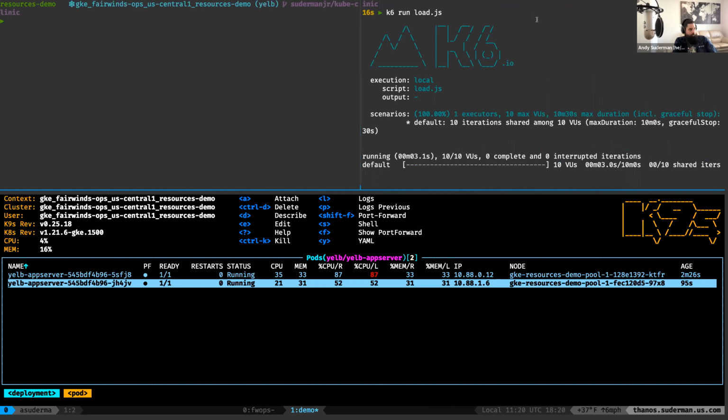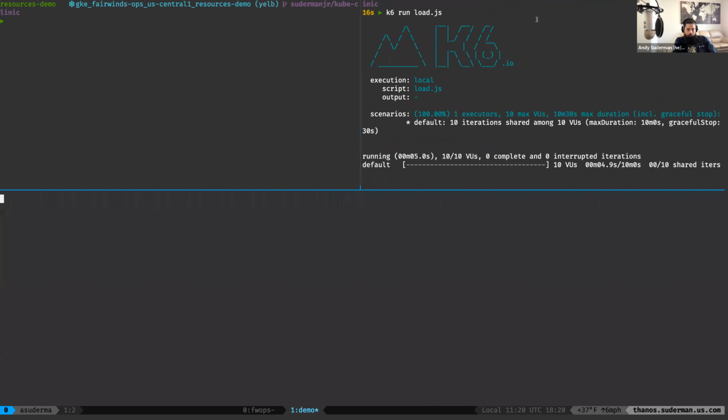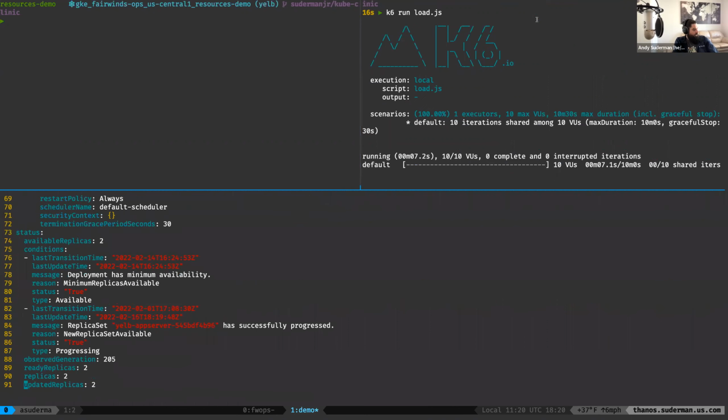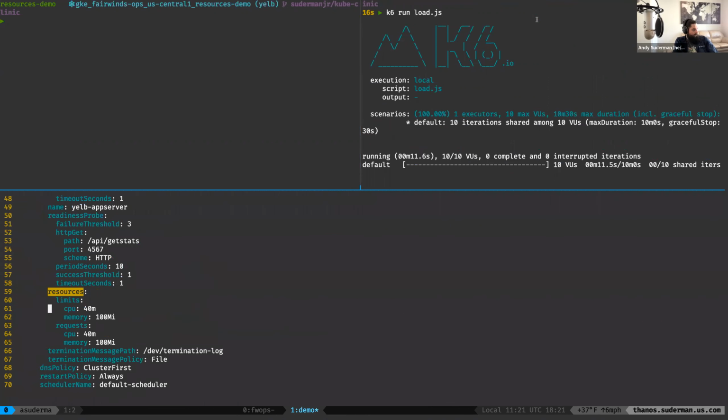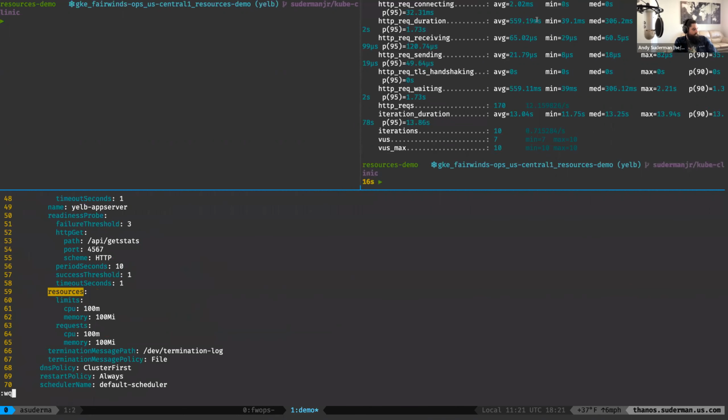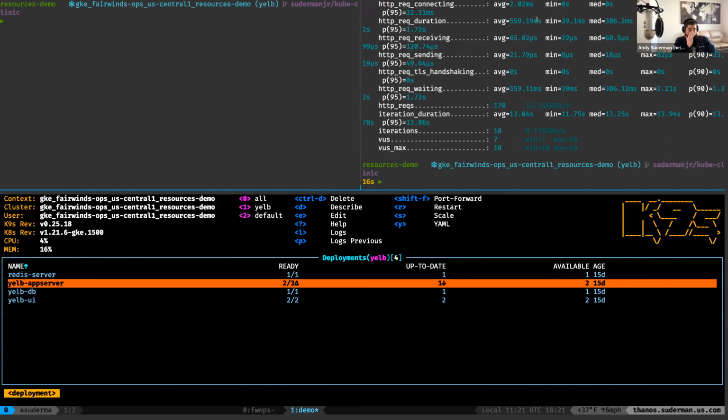All right. So let's go back. We know that 40 is too low. Let's see if we can get the performance a little bit better. Let's go back up to 100. Let's see how we do with that.